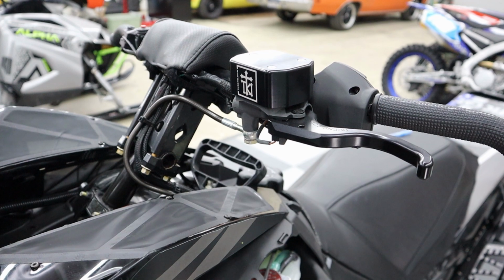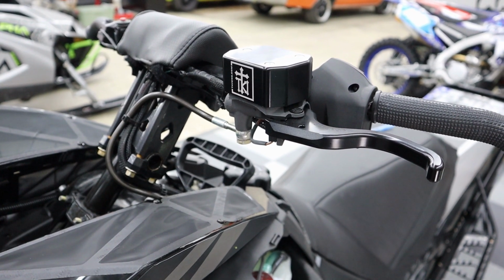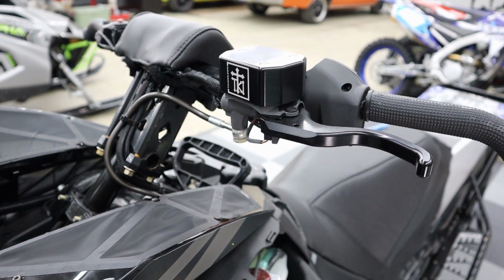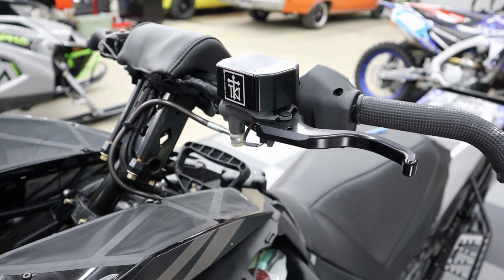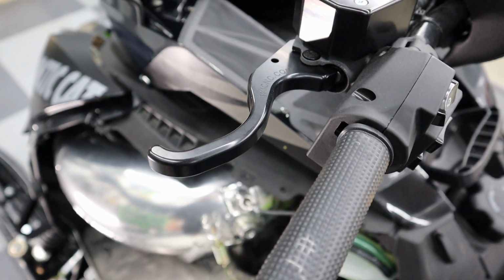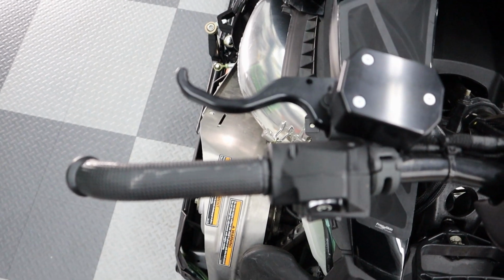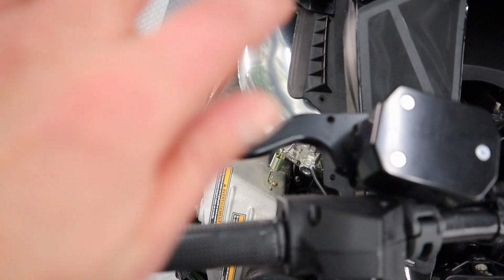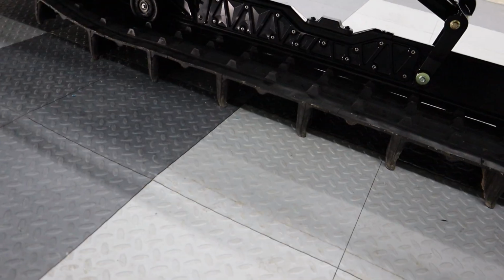A brake reservoir cover is a no-brainer for any sled because it protects an otherwise rather exposed brake reservoir. Any of you have had brake reservoir problems back in the woods, it can be a day ruiner. The brake lever, also by TKI, is pretty sweet because it decreases the reach for people with small hands like me. We see increased brake control.